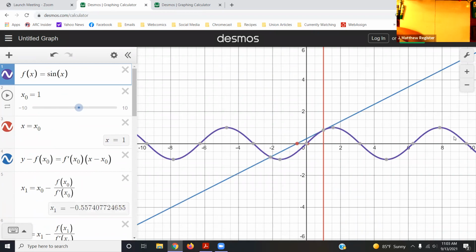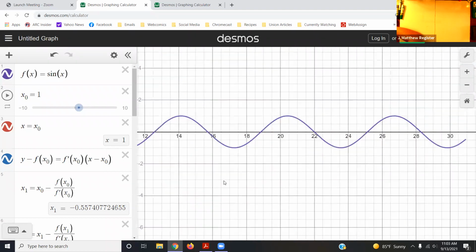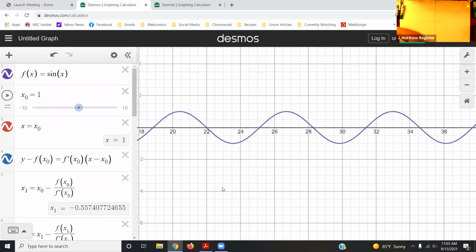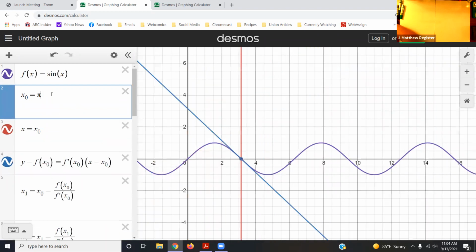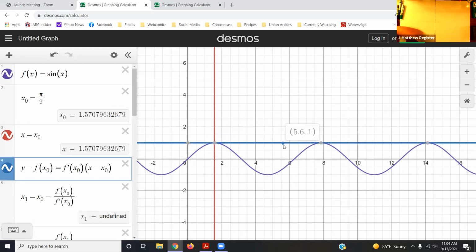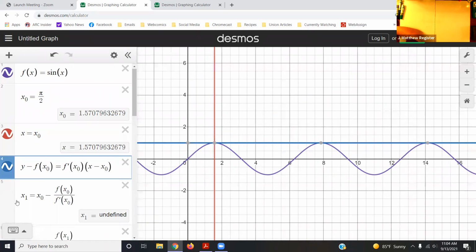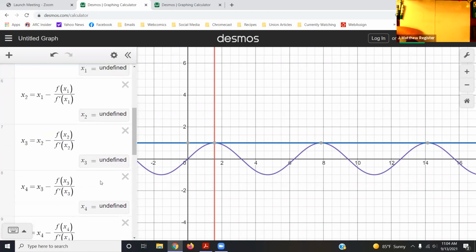Well, notice with sine of x, if we wanted to figure out where it's crossing, there's an infinite number of places where it's going to be hitting the x-axis. And so for Newton's method to work, we would really need to choose a value which is close to one of the particular values. If we chose something which was like at the very top, and so let's say that x is equal to pi over 2, for instance. Ooh, let's do pi over 2. Then notice that this blue line just goes on forever and ever and ever, and it actually never crosses. It's undefined for all of the values down here.